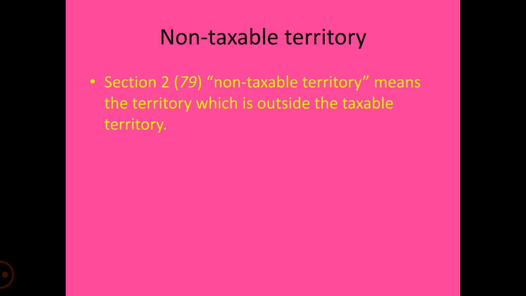Likewise, the act passed by Parliament as the Integrated Goods and Service Tax Act shall extend to the whole of India. As India has a three-tier federal structure comprising the union government, state government, and local government, every government has the power to enact an act, and levy and collect tax on transactions taking place in the taxable territory. Therefore, non-taxable territory is the territory outside the taxable territory of its jurisdiction.